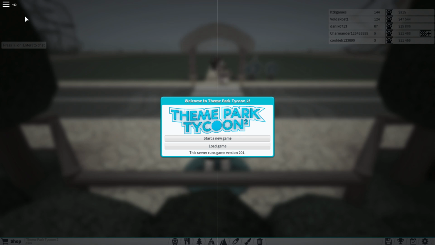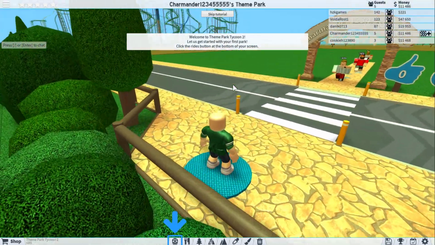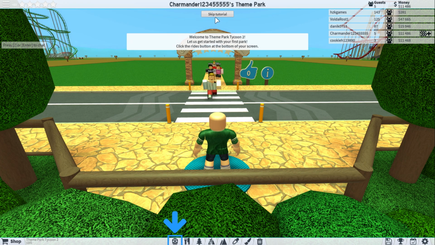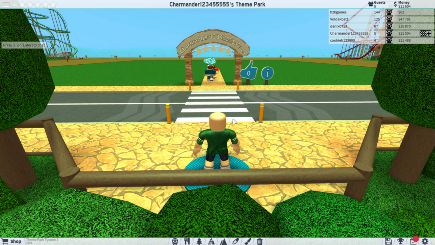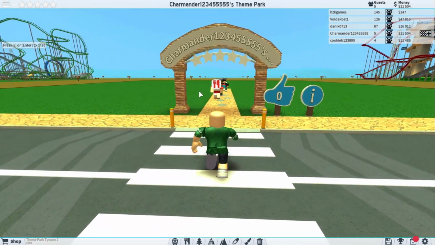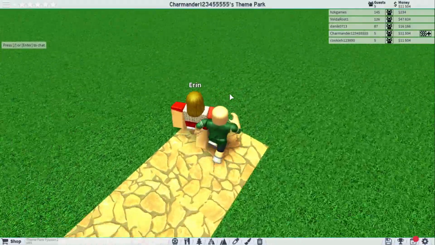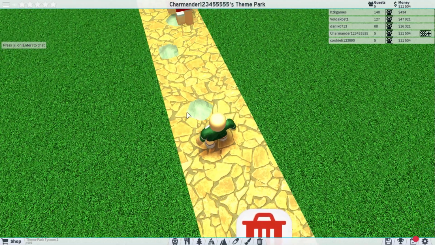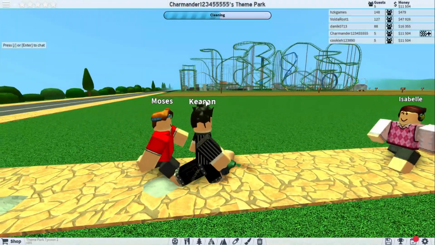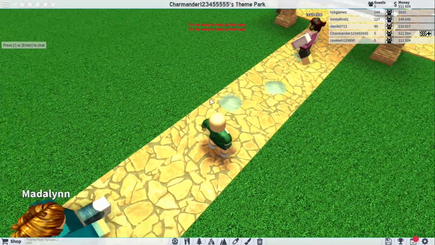So let's get started. I'm going to start a new game because I haven't got a game that I've started on here before. So let's skip the tutorial, although there is a tutorial if you want to go on it. So here are our customers, and they all seem pretty bored, don't they? And plus, there's a load of garbage on the floor, or trash. You have to click to clean it up, and it looks so weird, because it looks like you're putting your head in it. It's weird.